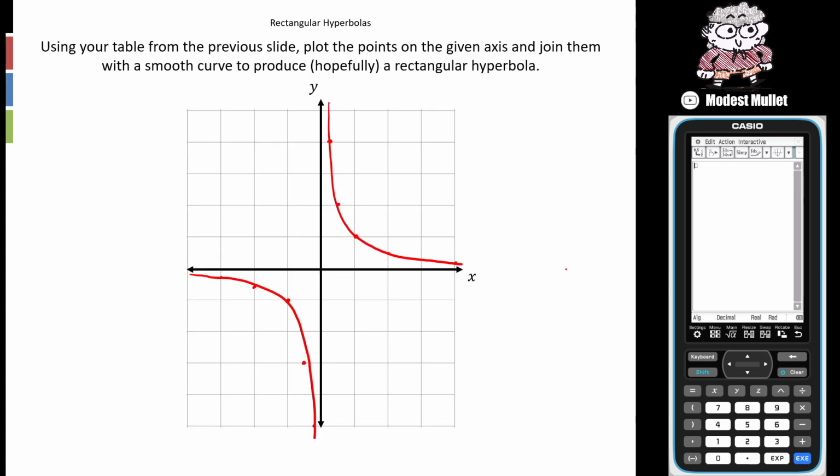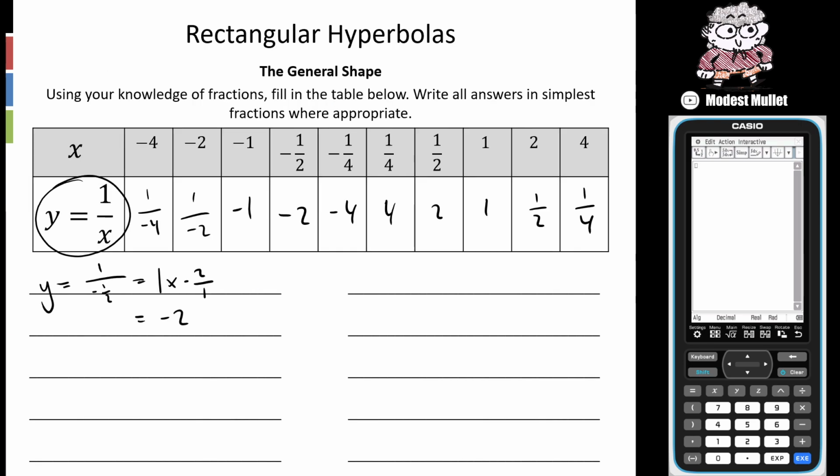What are we getting closer to in our y values as we keep coming this way? What are our y values getting closer to? Hopefully you might notice they are getting closer to y equals 0. Now, will they ever touch that? Can we ever get a value of y equals 0 for this function 1 on x?